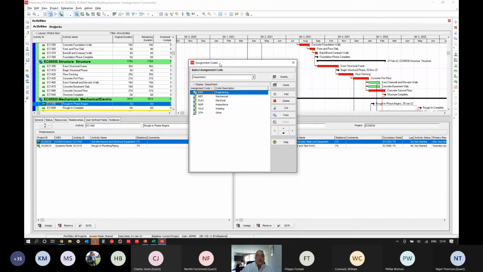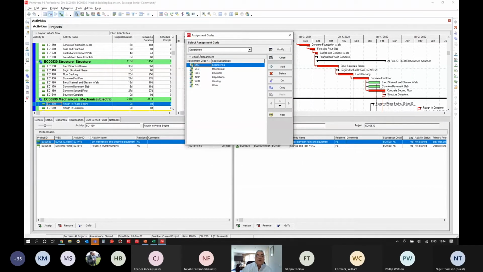So there's a couple that's come into the system. I've got departments, different departments, and I've got different phases or different shifts or whatever. And these assignment codes are assigned against a particular resource against an activity. Okay, they're against a resource against an activity.